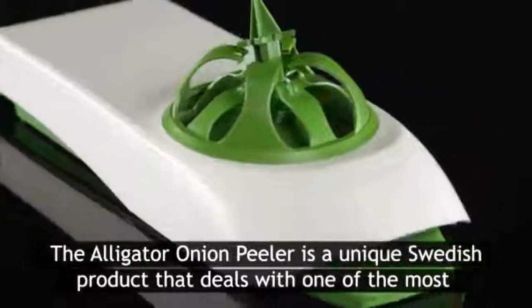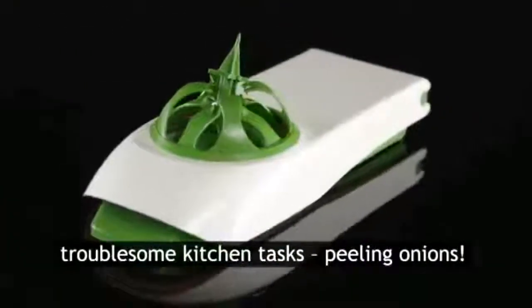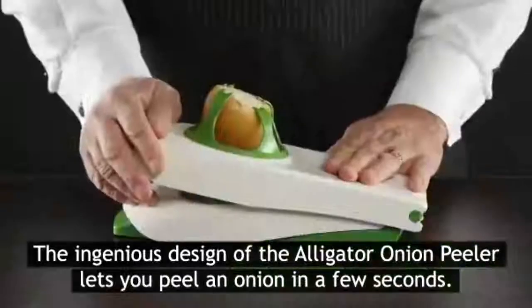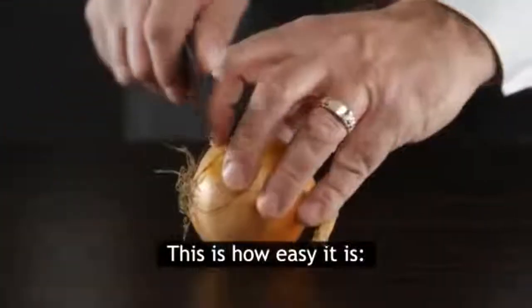Alligator Onion Peeler is a unique Swedish product that deals with one of the most troublesome kitchen tasks, peeling onions. The ingenious design of the Alligator Onion Peeler lets you peel an onion in a few seconds. This is how easy it is.